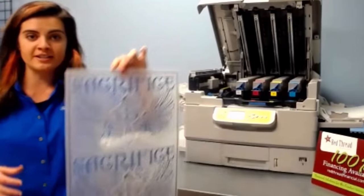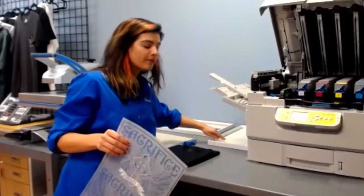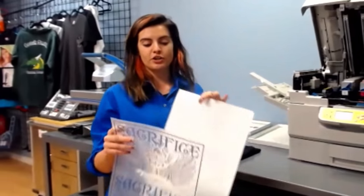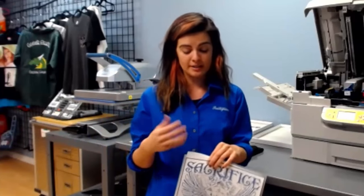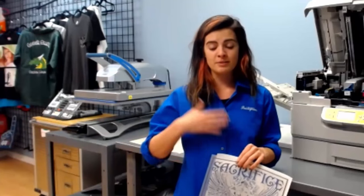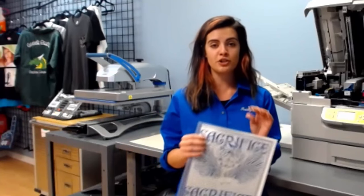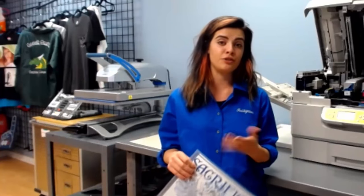Now what I'm going to do with this is marry it with a white polymer. I'm doing this because I want to make sure it's going to stick on the shirt as strong and as light as possible. The hand when you're doing t-shirts in this industry is very important — you want to make sure it's smooth, not heavy, not crinkly. You want it to be nice and smooth and really in that shirt, especially when you're doing a transfer process. Fortunately the digital heat effect solution system really allows you to do that.